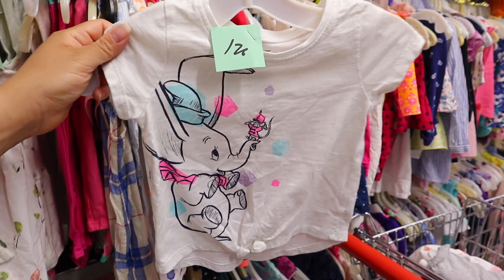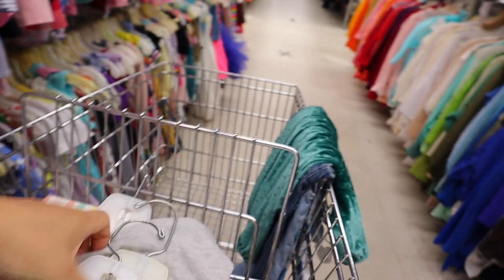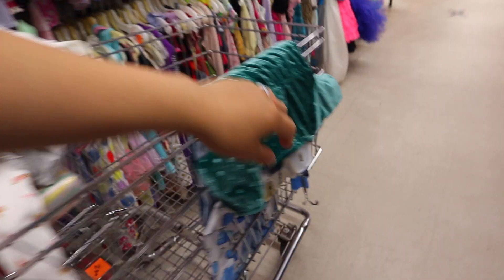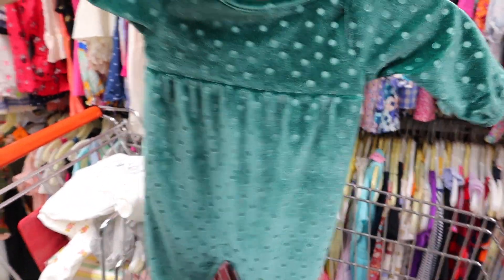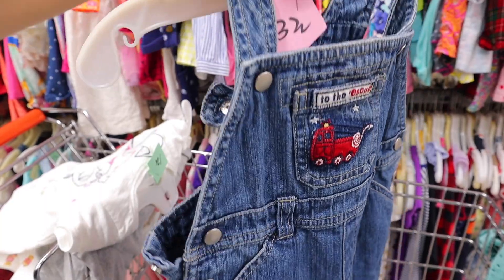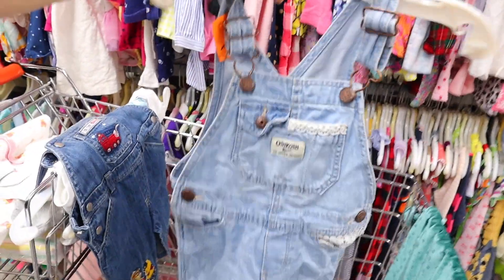I found another little tumbler for one dollar and twenty cents — these are so cute. By the way, I am getting these for personal use — this one and that one. This velvety Cat & Jack one looks like I'm going to need it too. This one is $3.20 and it's a pink tag — we're definitely getting that one. And this one is going to be $2.70, along with some pants, some overalls, some OshKosh.